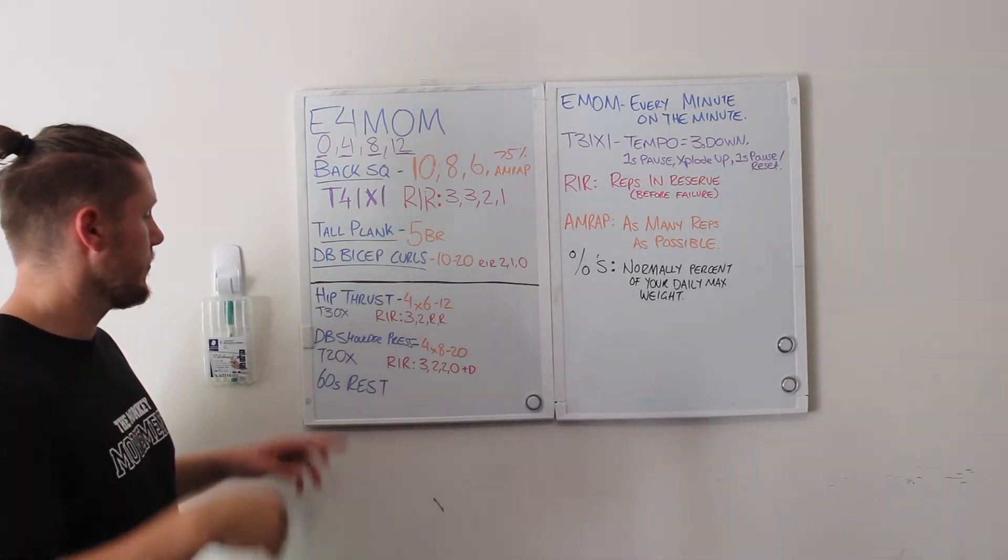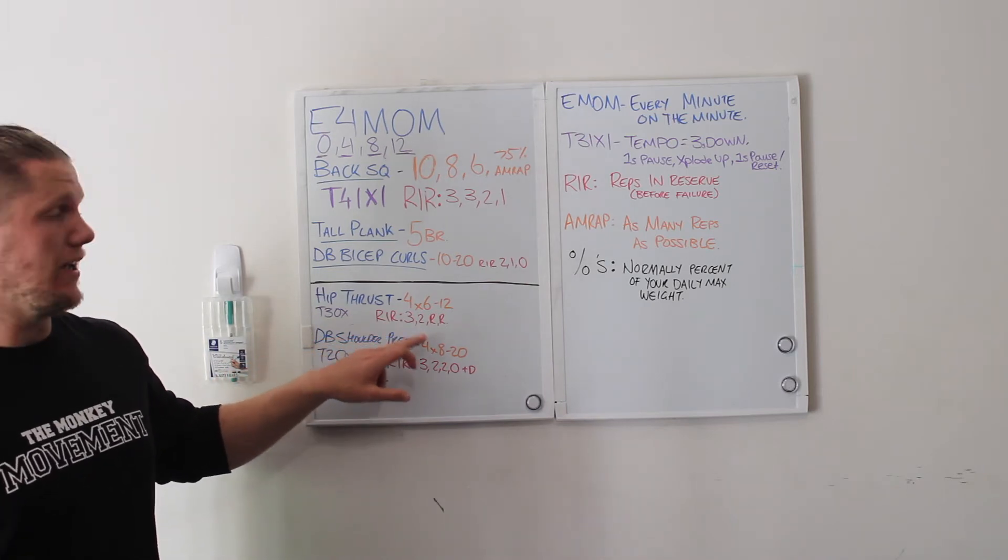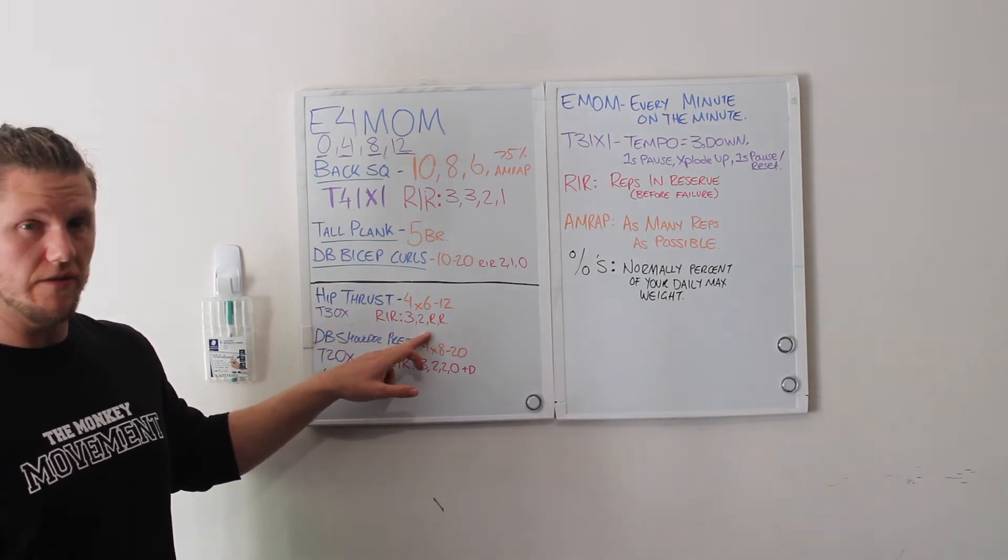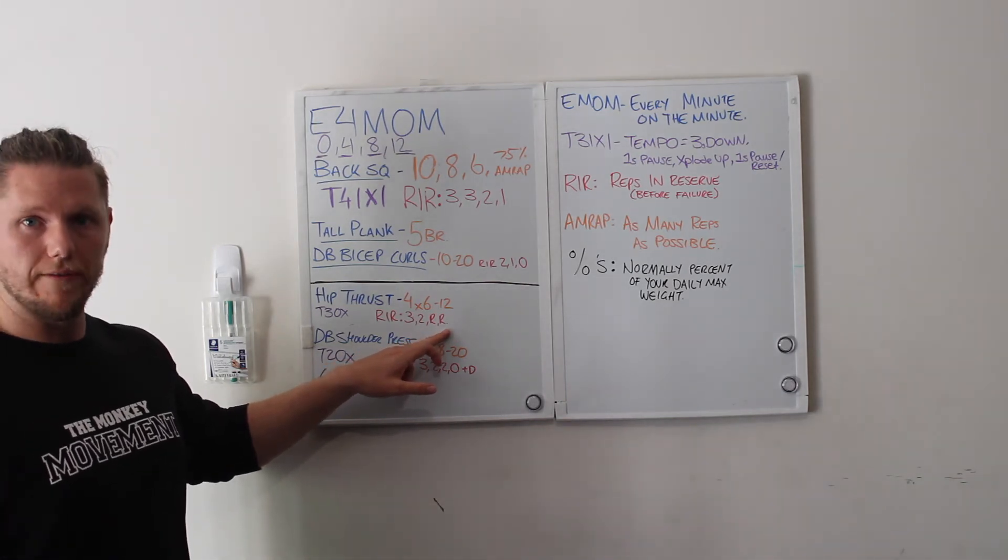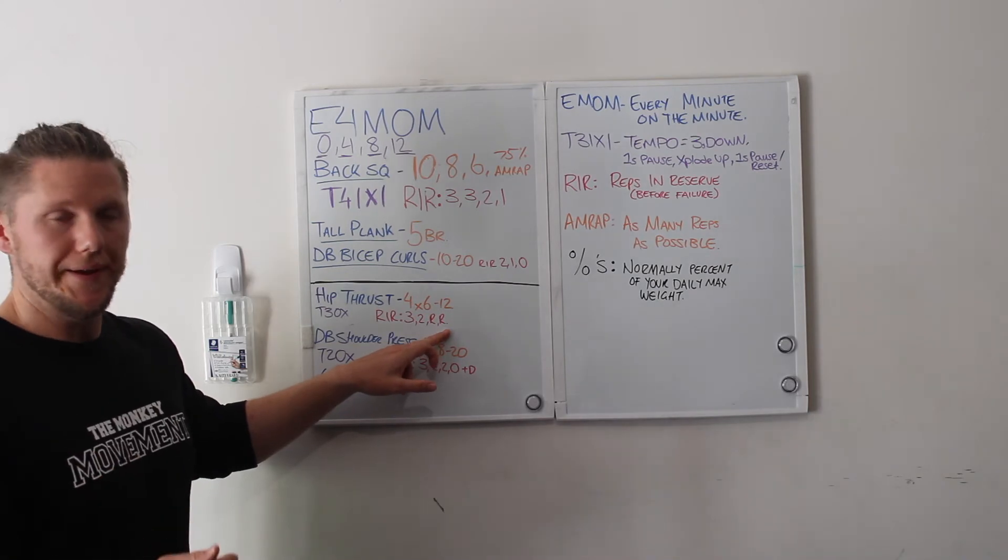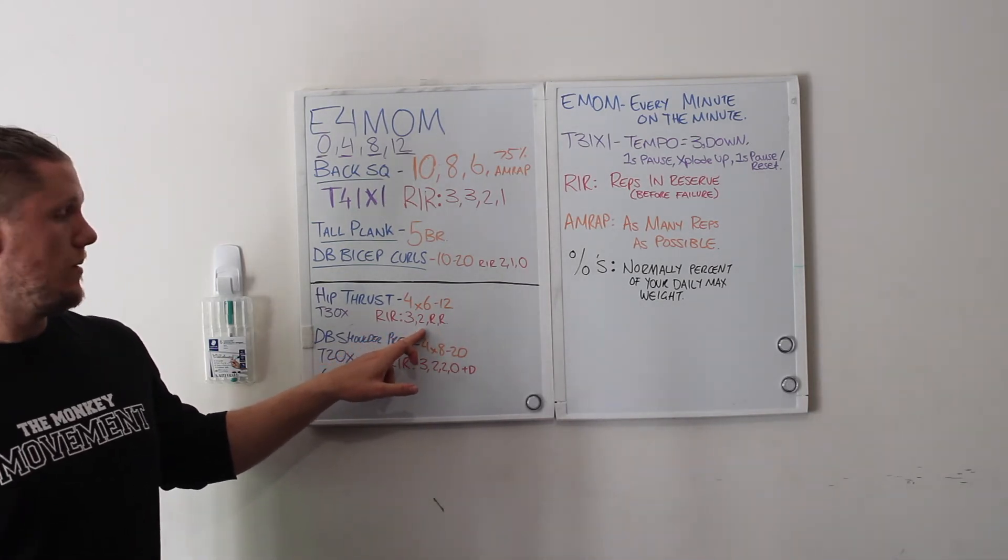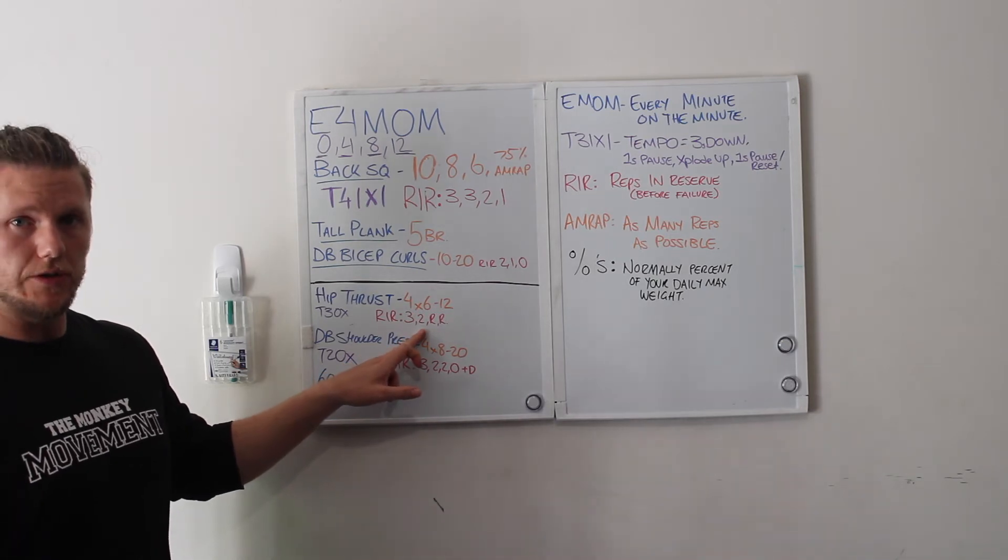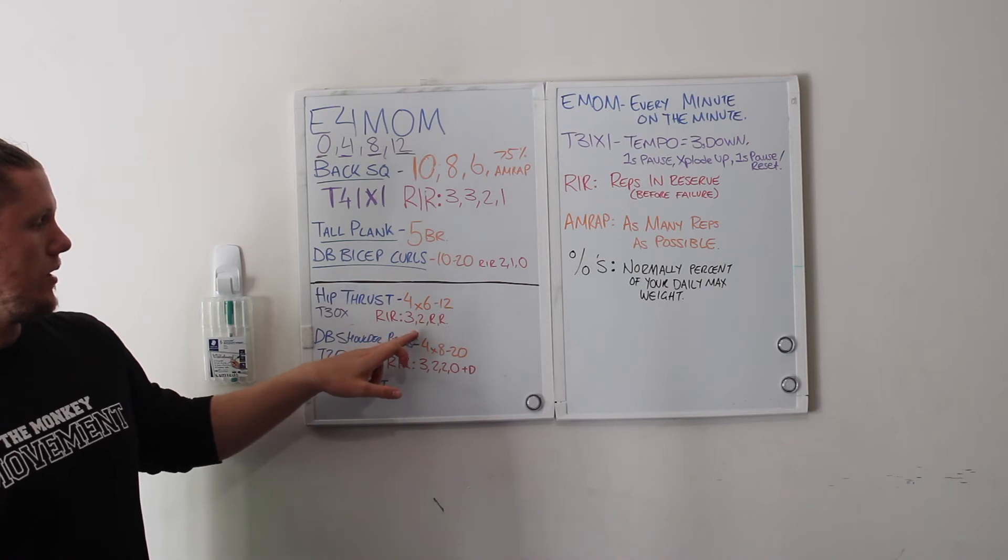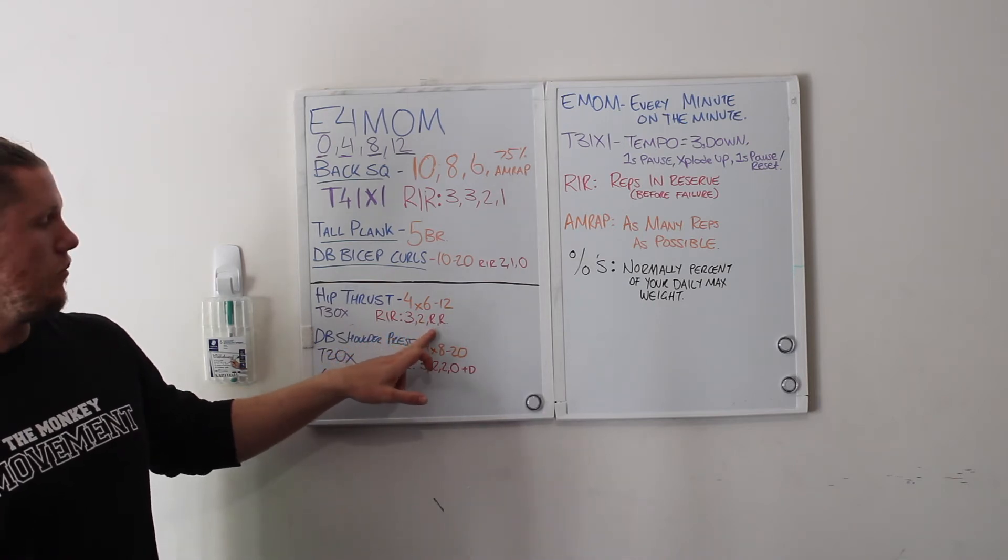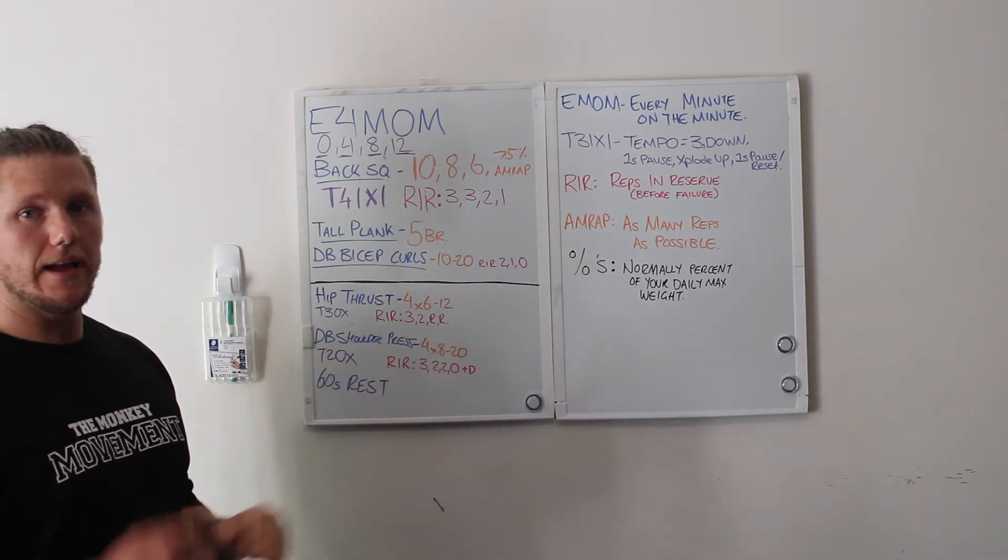Your reps in reserve is I want three, then two. Two reps in reserve, then you're going to repeat those. I'm not asking you to go one before failure, but if you're training hard, this two may get harder as you go through those next sets. Say I got eight reps on this two here, I would then want you guys to do eight and then eight for the following set. That's another way that we can do that.